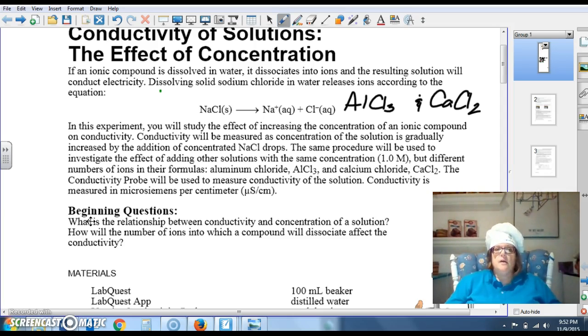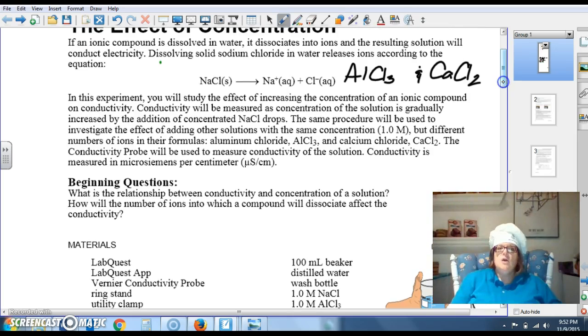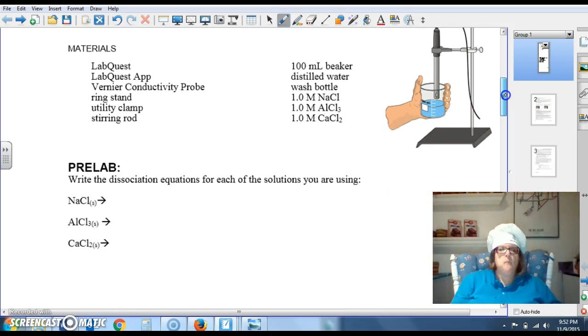And how will the number of ions into which a compound will dissociate affect the conductivity? We're not only going to look at the relationship between conductivity and concentration, but also specifically, sodium chloride has 2 ions, aluminum chloride will dissociate into 4, and calcium chloride will dissociate into 3.